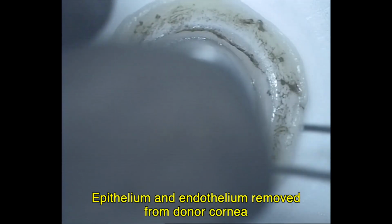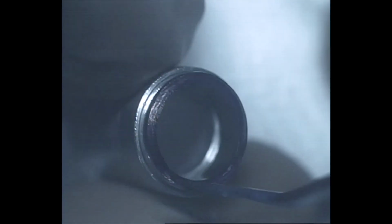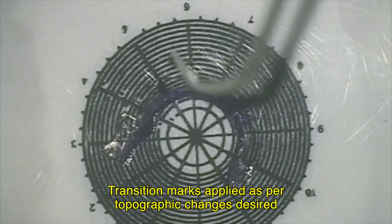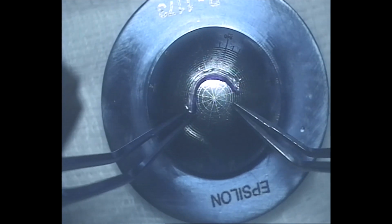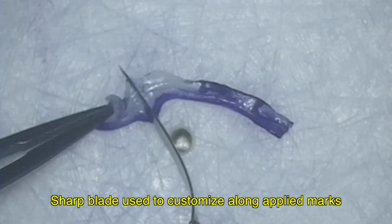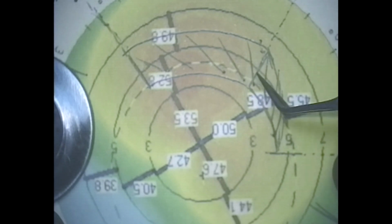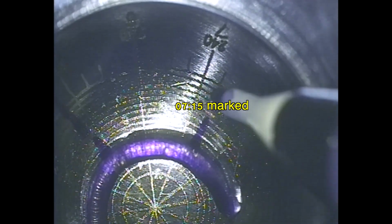We customized CAIRS by first trephining standard CAIRS using a special double-bladed trephine, placing the standard CAIRS segment on a computer-printed degree zone marker, followed by marking the required arc length and transition points with a fine-tipped inked marker. We soon got this pattern stamped on an autoclavable instrument to facilitate customization surgery further. This was then placed on a flat cutting surface, for instance a Teflon block, and cut with a sharp blade using the transition marks as reference points. We found that it gave us excellent predictability with the hand-cut segments matching well to the surgical plan. We also found it easy and quick to customize once the marks were applied to standard CAIRS.